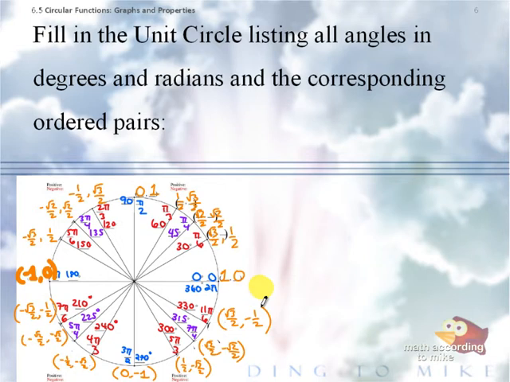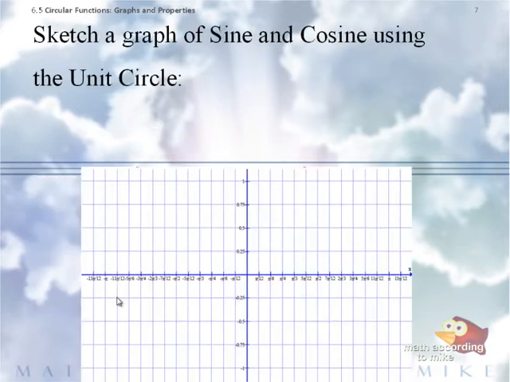Perfect. So now that it's completely memorized by everyone, we'll carry on. From the graph of the unit circle, we can get the graphs of sine and cosine. So you're going to want that picture in front of you. Actually, you already have it on top of that paper there.